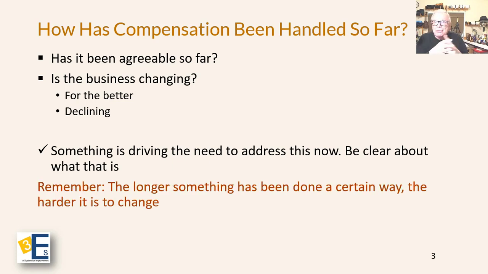Now, remember this, the longer you've done something a certain way, the harder it is to change it. So if you've been evenly splitting the profit and now one partner is working more hours or harder or doing something else more intense than one of the other partners, and there's a need to pay one partner more than the other, or one thinks they should get more than the other, it's harder to make a change if you've been doing something a certain way for a while. So if it's been even for 10 years and now you want to go into say a 70-30 arrangement, that becomes a lot more difficult.